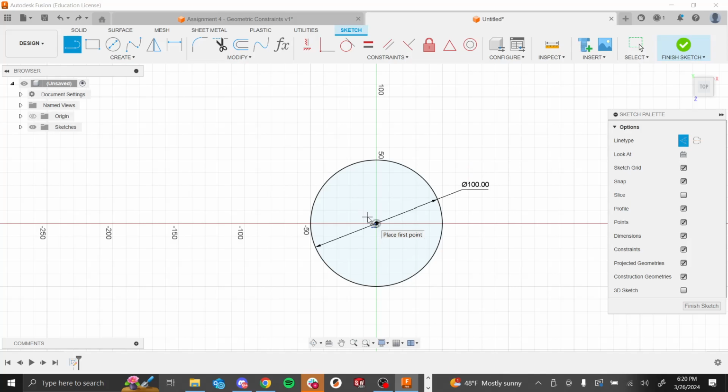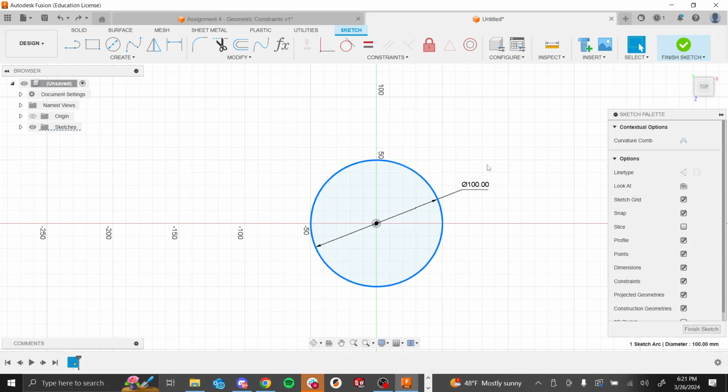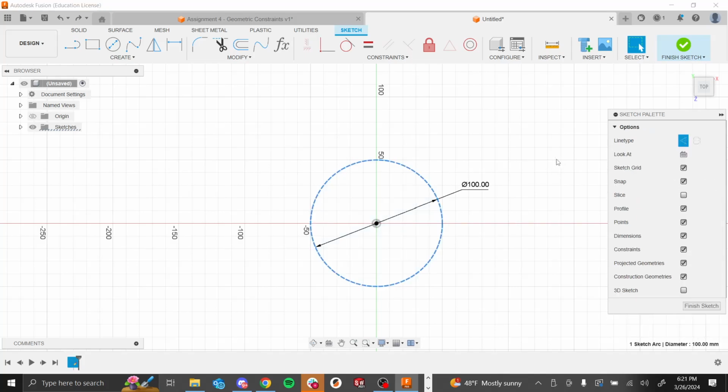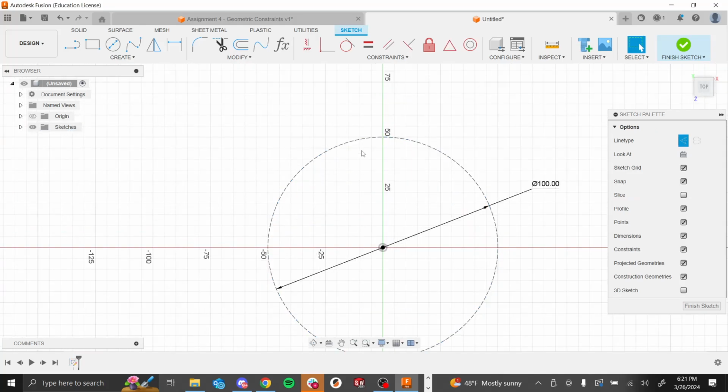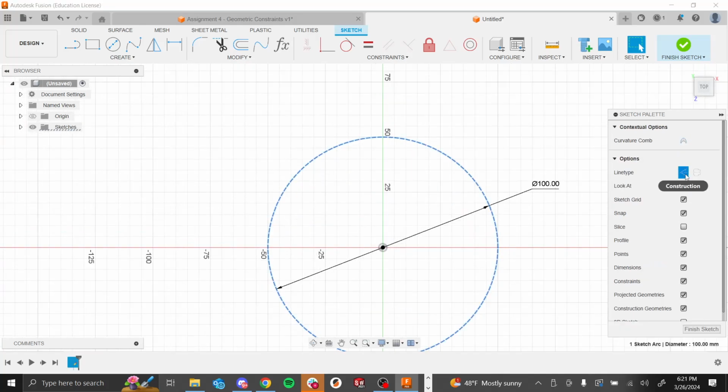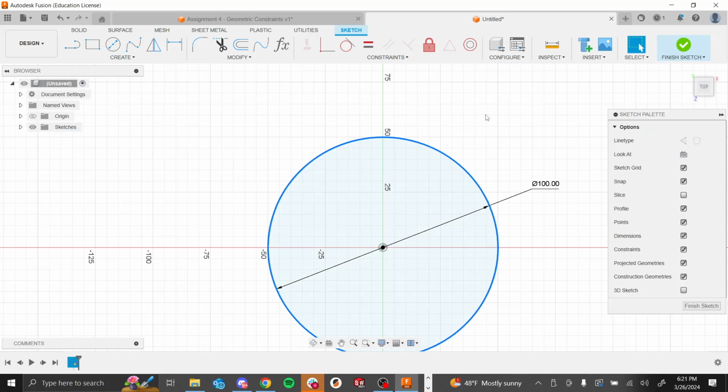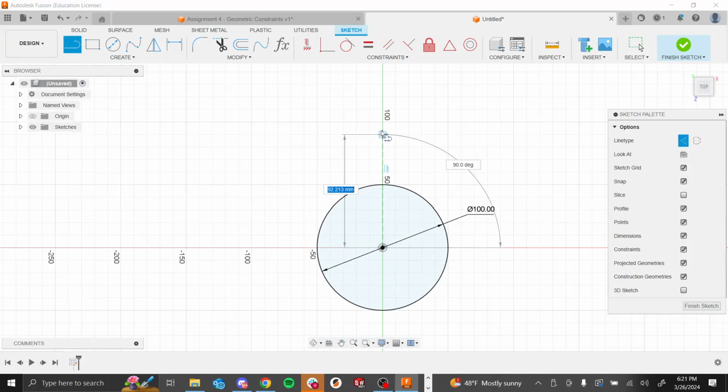But you can also change things to construction later. If I wanted to make the circle construction, I can click on it and then change the line type to construction, and you'll see it becomes a dashed line. And if I want to change it back, I click it over here again. But I'm going to start by making this vertical line construction. You can see it's nice and dashed. When you start to create other lines, they might be construction as well, so I'm going to turn that off because I want the tooth profile to not be construction.